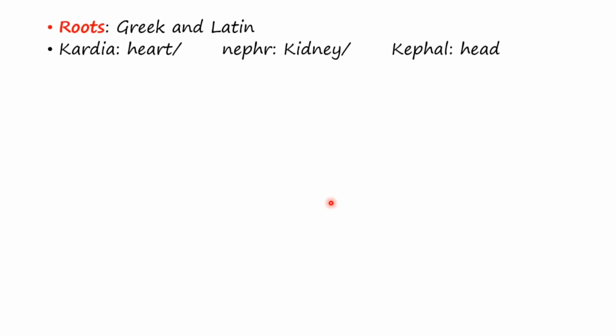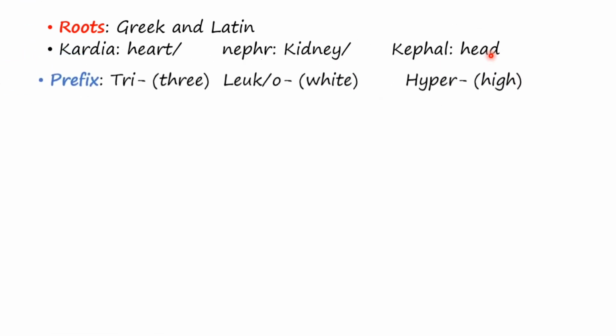Most of the roots are from Greek and Latin. Here are three important and common roots in medical terms. Cardia, that means heart. For example, I talked about cardiology earlier. It means the study of hearts. Next, nephro, it's a Greek root for kidney. Of course, we have another root for kidney, that is ren. You may hear that in your medical career, for example, renal and other words that contain ren in themselves that are related to kidneys. Cephal means head. It's the Greek root for head.